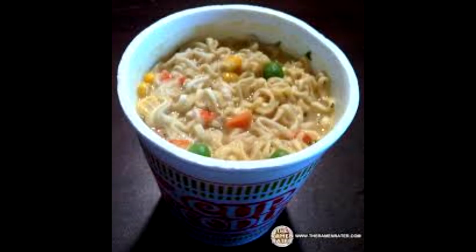Okay, now that I have finished the cup of noodles, I am ready to put them down and put a lid over them. Alright. I am done making the cup of noodles.